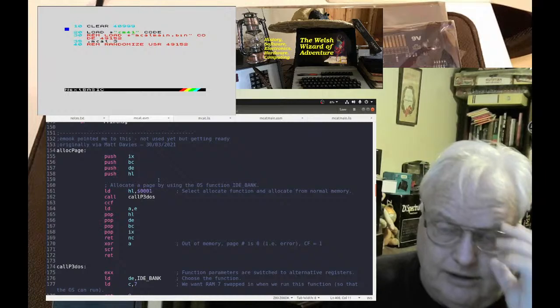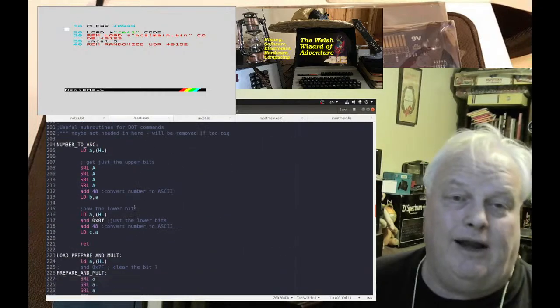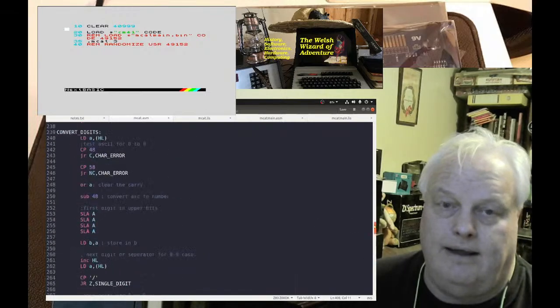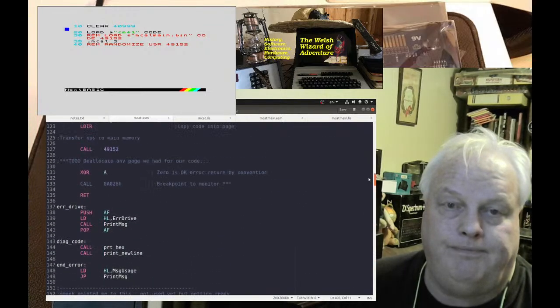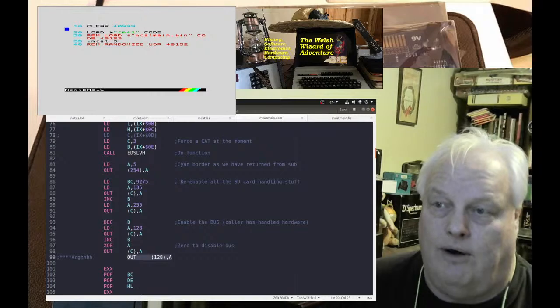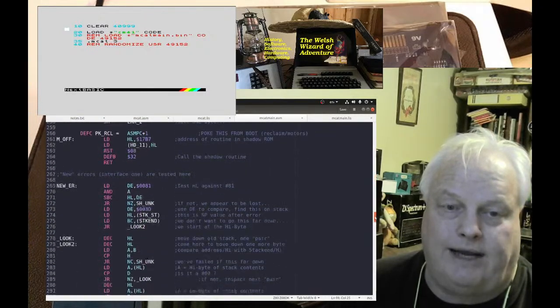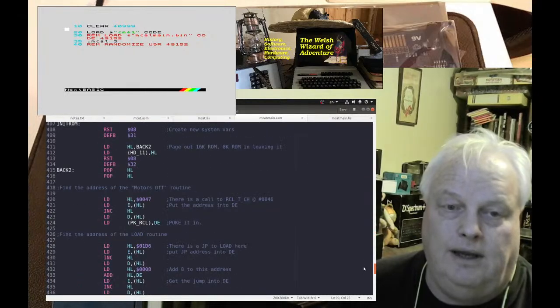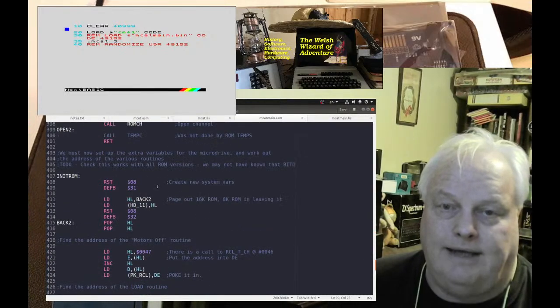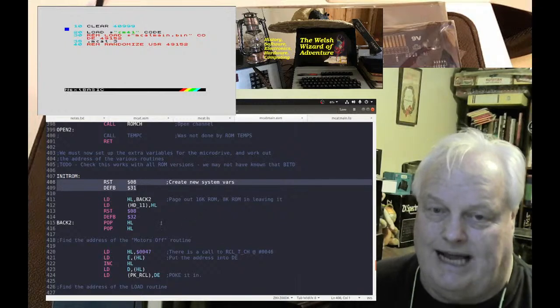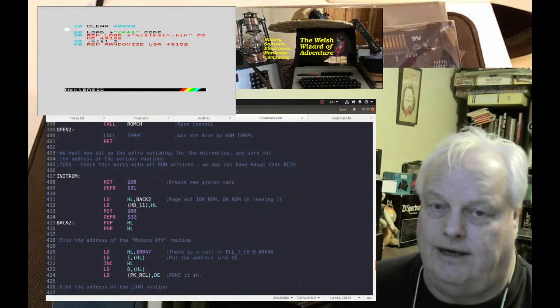The other one I did quickly is I added, and I realised wasn't being done anywhere, in the main code, in the init ROM bit of the code where I check the addresses for the ROMs, a create new system variables, because it isn't actually done by the page in and out code.